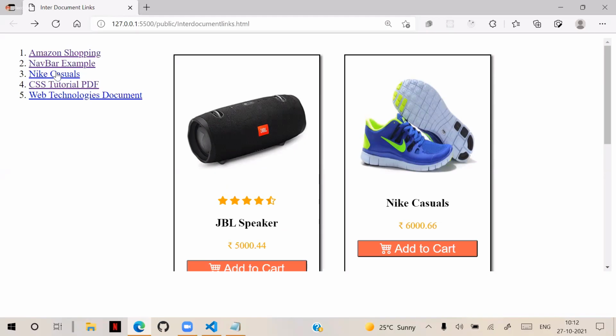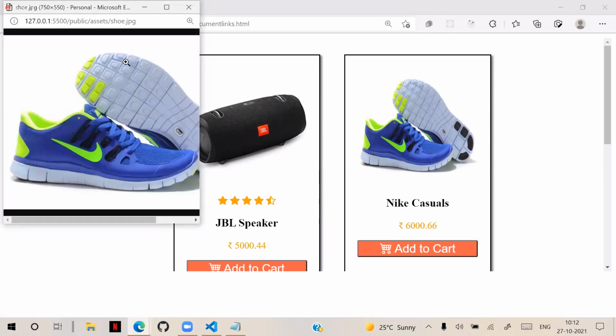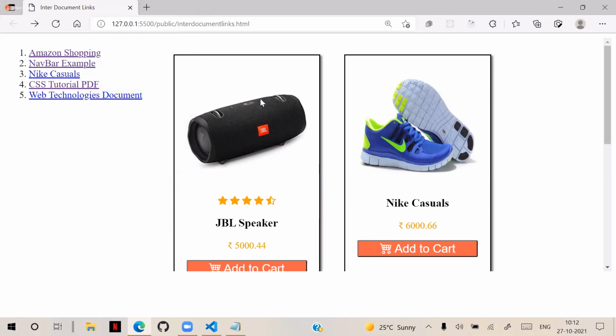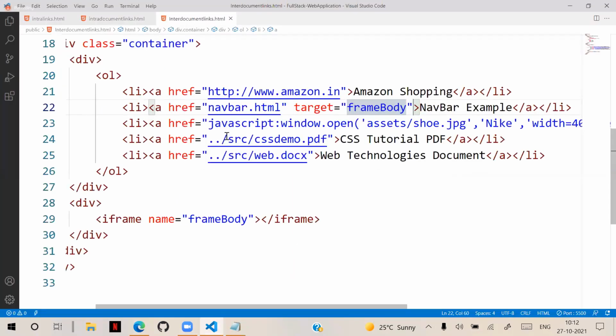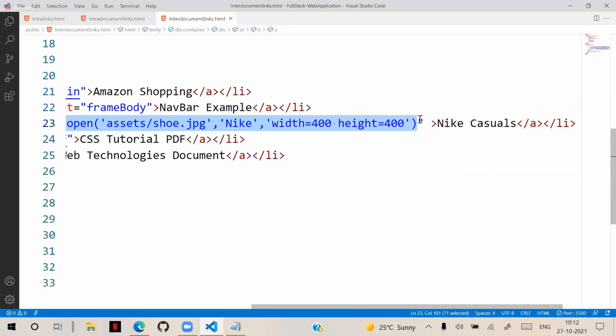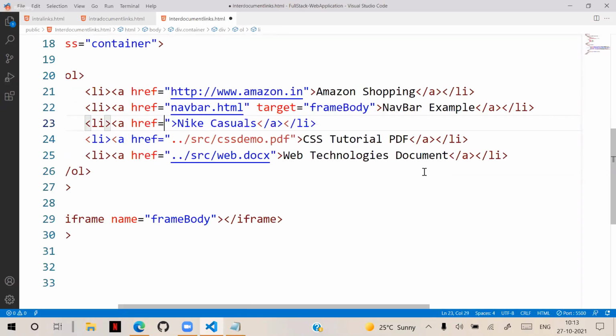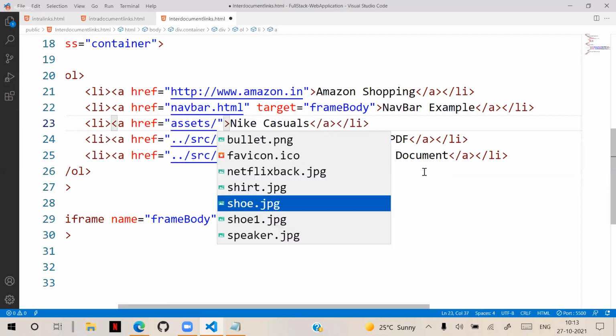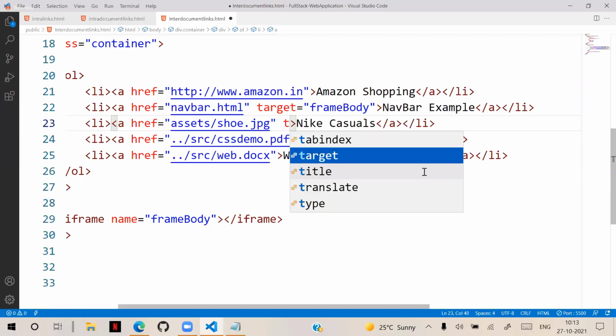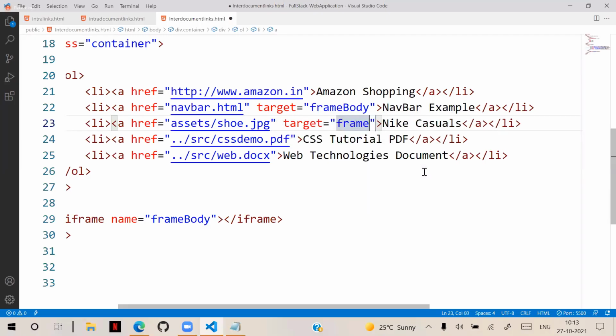Suppose I click on Nike casuals, it opens in a separate window, but I want it to open here only. Then what you can do is the same. You just have to change this. From href, all this JavaScript and all, you have to remove that, and just keep href. So href should open assets shoe.jpg. Only target. Target is equal to what? frameBody. That means the frame name.